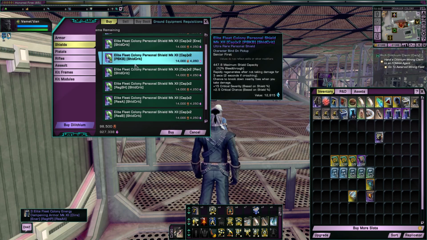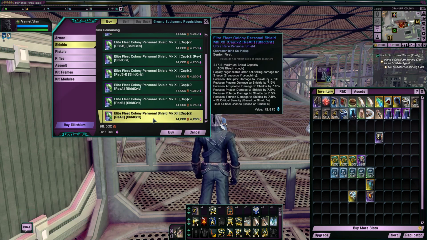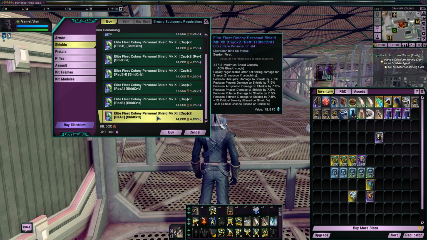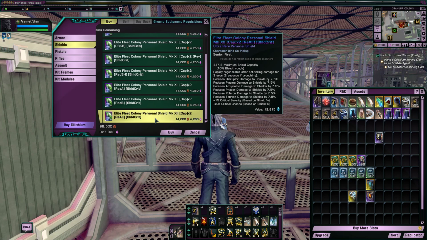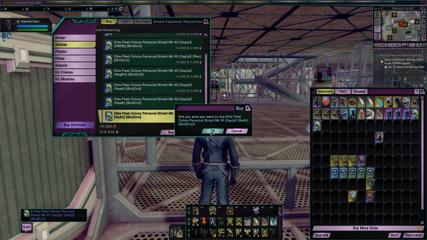Shields. Again, you want to look at all of them. I'm going for the bottom one here because it reduces Disruptor, Plasma, Antiproton, Phaser, Polaron, and Tetrion by 7.5%. It covers everything. Now, I could go for this one, which is Disruptor, Plasma, Antiproton, by 15%. So instead of 7.5%, it's 15%. But it only covers 3 of the 6 various damage types. So I want a shield that is going to cover everything. Granted, it's not quite as powerful, but it's still good. So I am going to purchase 3 of these bad boys as well, for 3 of my bridge officers.